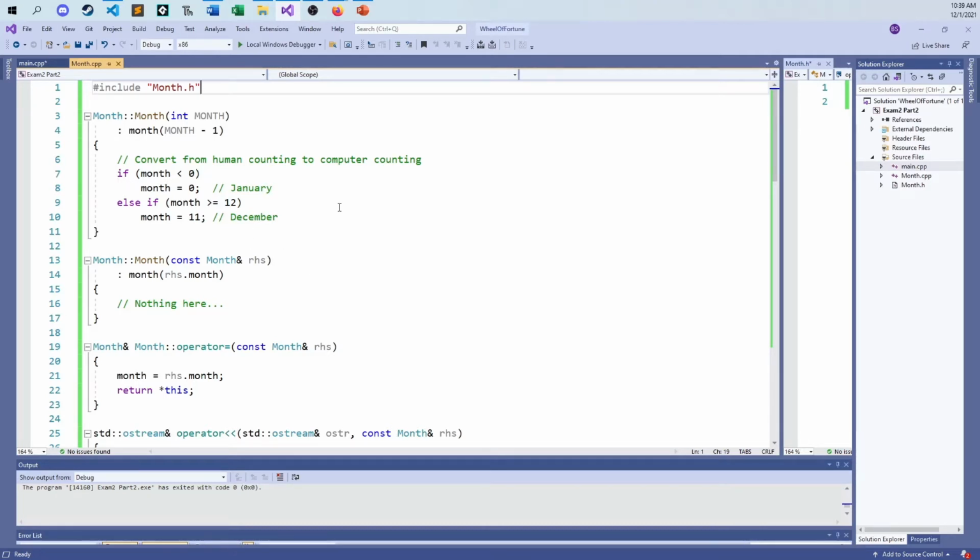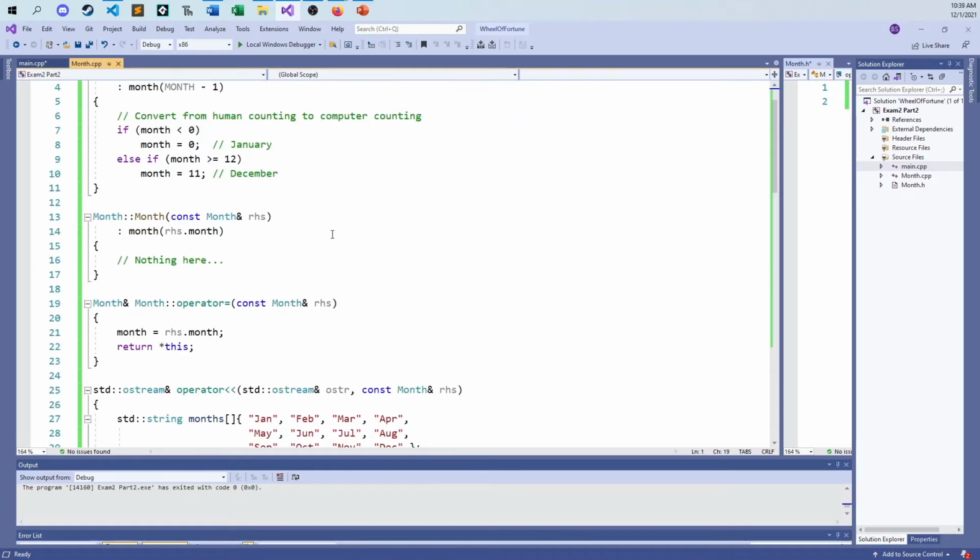Okay, so there's that. And now the difference here, again, between the copy constructor and the copy assignment operator, you can kind of see here that the syntax is totally different. The constructor can use the initializer list, which sets the data member to whatever's coming in's month. So the data is being copied properly. Same with here in the copy assignment operator, whatever's coming in's month. So at the end of the day, again, this is all doing the same stuff. But we're going to discuss why when we go to test this, so you can see what's going on.